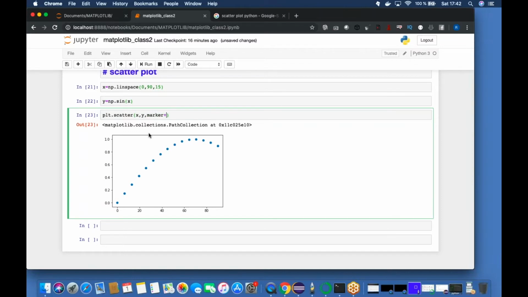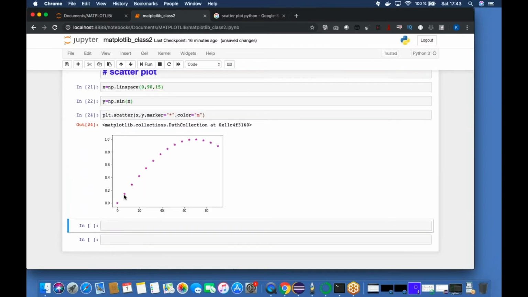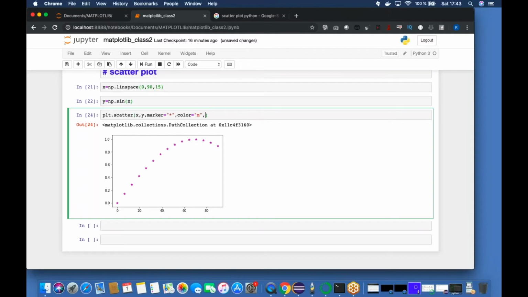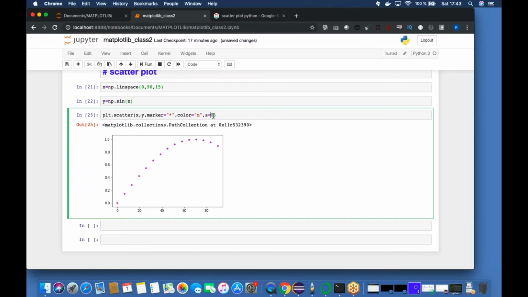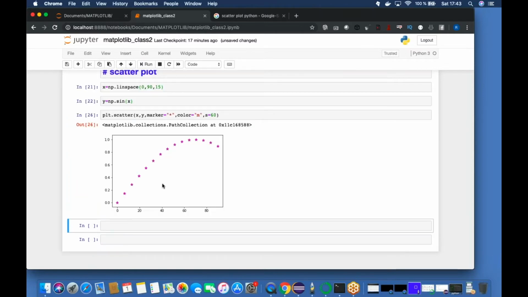By default, marker is o, but we can change it to star. Color equals m, m means magenta. Then size. Let me change the size to 30. That is not 60. See, right?